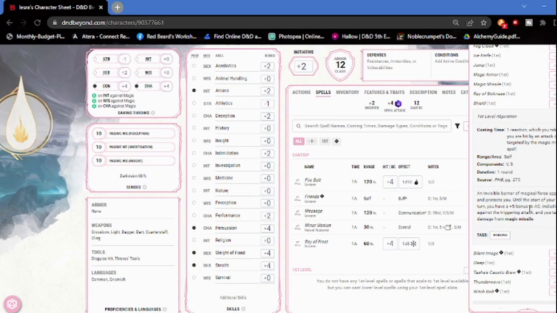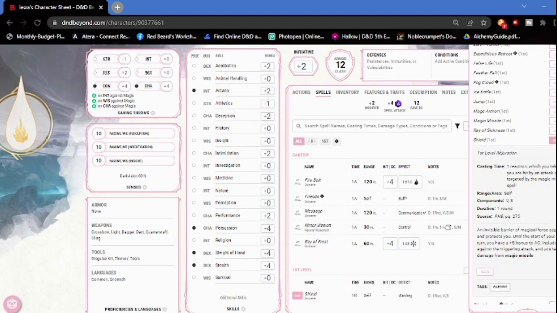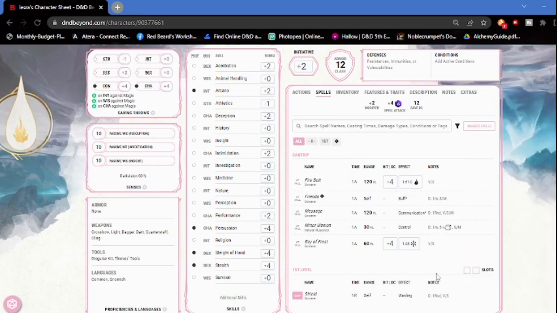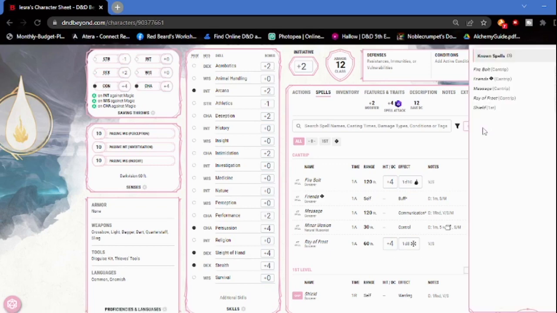So if somebody tries to attack you, as a reaction, when it's not even your turn, you just bring up a magical shield, increases our armor class by 5, which means now I'm a 17 until my turn starts again. So I'm definitely taking one shield spell, which is great. I can only cast it a couple times, so I got to be careful when I choose to use that.